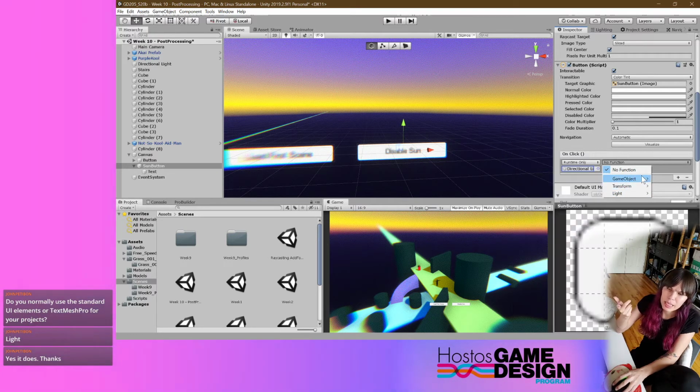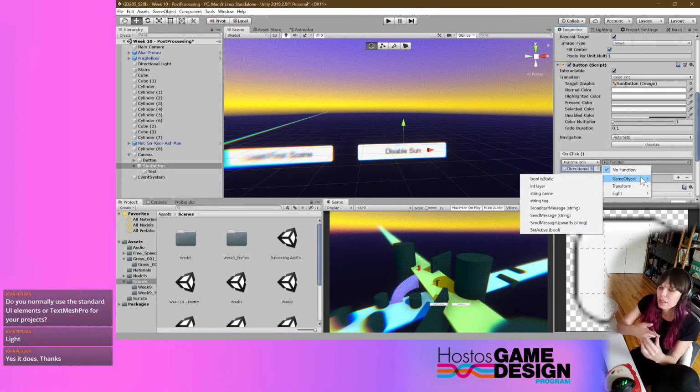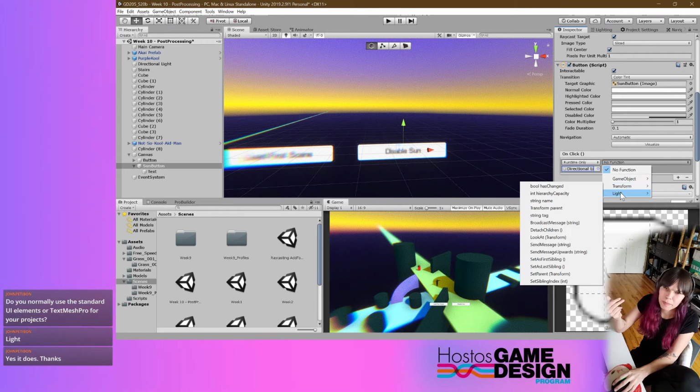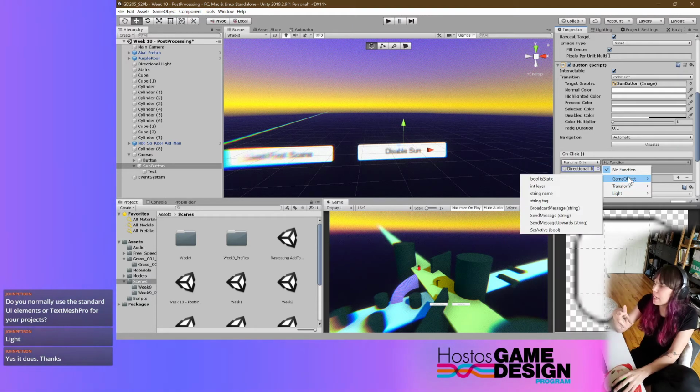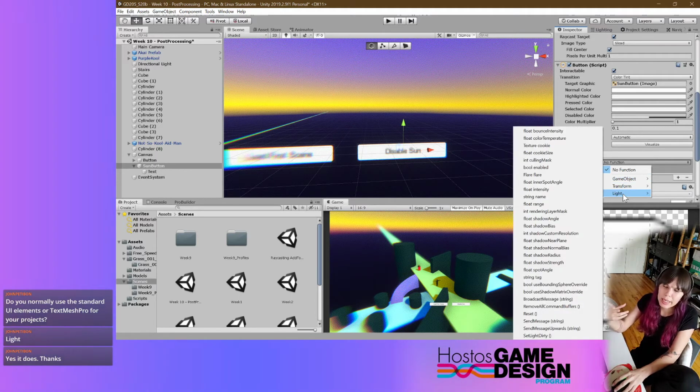If I click this down, you'll see three different options here. One is GameObject, so you can actually have functions that are built into the game object class that's built into Unity. You have Transform, and then Light is the actual light component. So you can see a list of whatever's available, anything you could influence there, including a component that's attached to it.